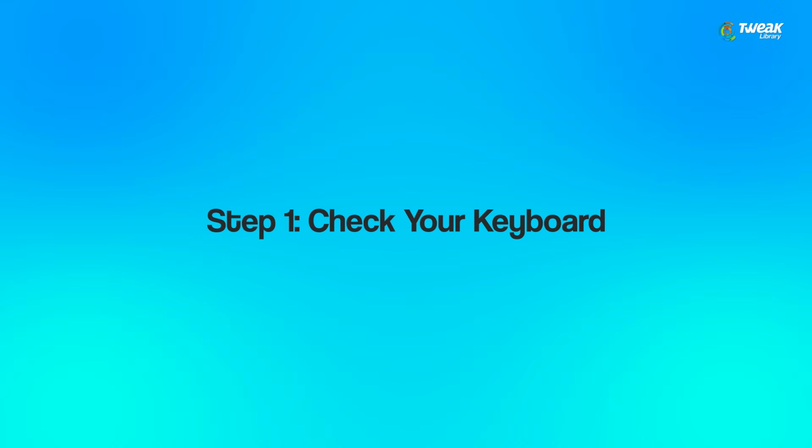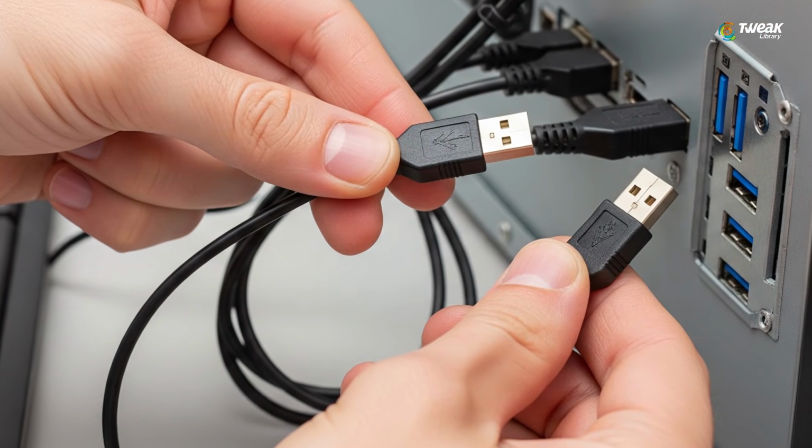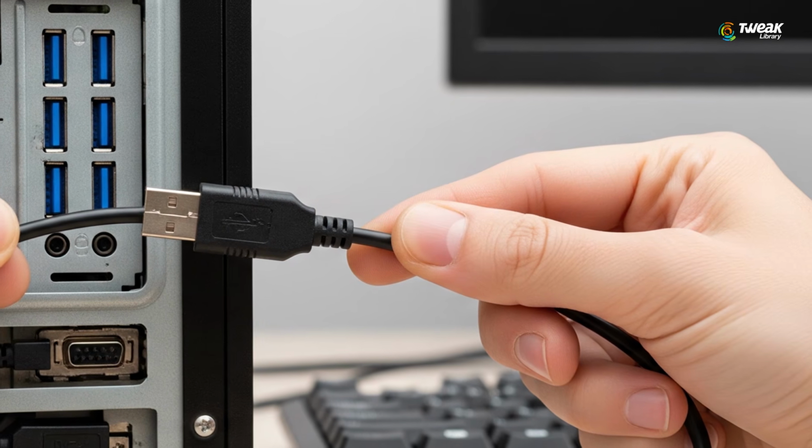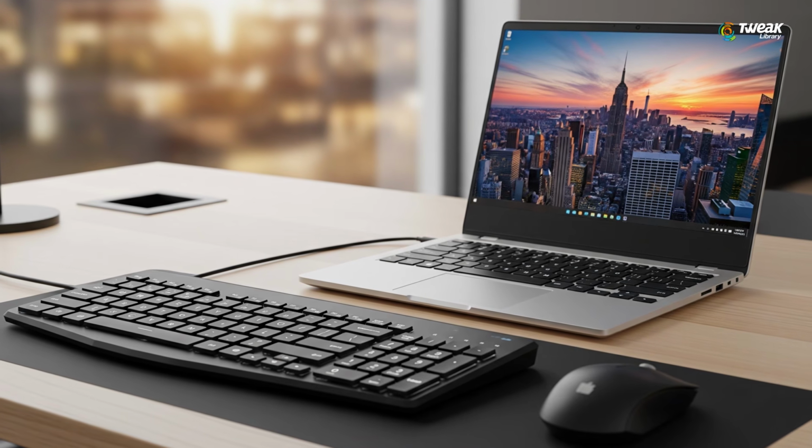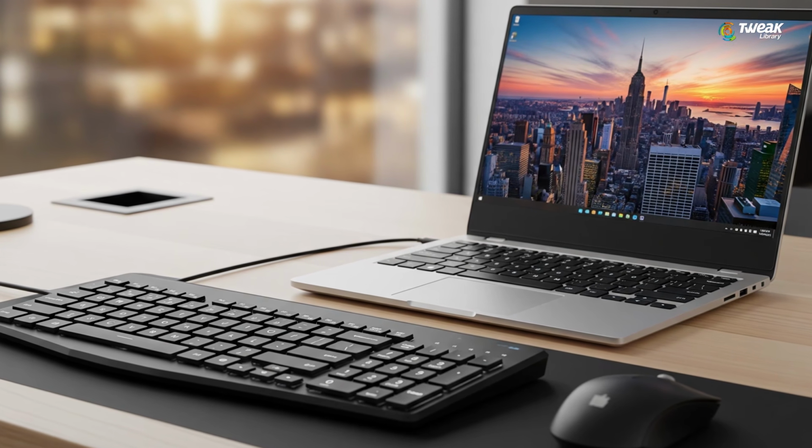Step 1. Check your keyboard. First, let's make sure your keyboard itself is not the issue. If you're using a desktop, unplug the keyboard and try connecting it to another USB port. If you are on a laptop, plug in an external USB keyboard and check if the shift key works there. If the other keyboard works fine, then your laptop keyboard might need repair. If not, let's move on to the software fixes.